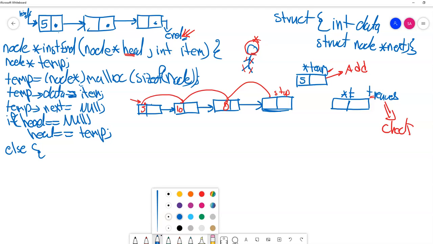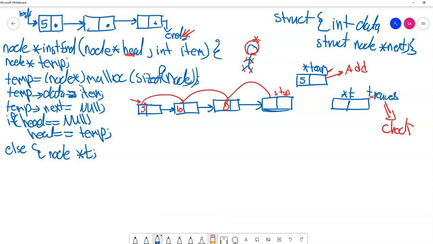Okay, so the first thing we will do before we use the while loop, we will say in here node T, and look in here what we have to do. This is really important. We will say that T will be equal to the head. Why are we saying that? Because we want the T to start from here, from the head, in order to start going from the beginning to the end. Okay, and then we will start with while.